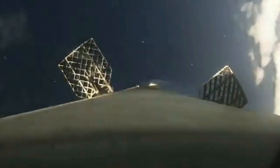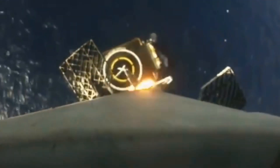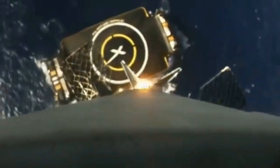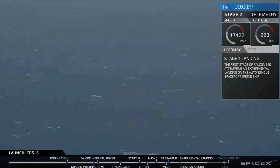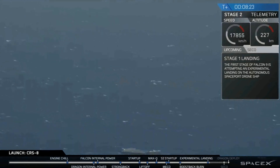This burn needs to be timed perfectly. Too early and the rocket will come to a stop before reaching the landing pad and begin to rise back up. Too late and the rocket will hit the pad hard and be destroyed. For the landing burn, the Falcon 9 usually only uses one of its nine engines, but these rocket engines are extremely powerful and the thrust-to-weight ratio of the stage is always above 1-to-1. This means it is impossible for the rocket to hover above the pad before landing. For these reasons, the landing burn has earned the nickname "suicide burn."